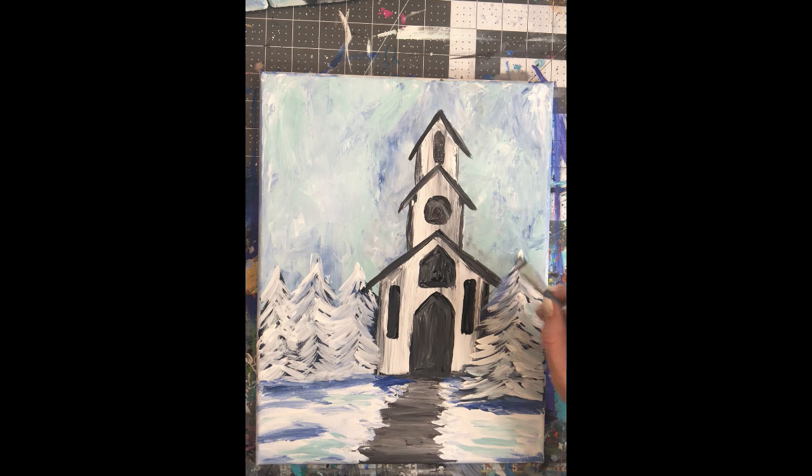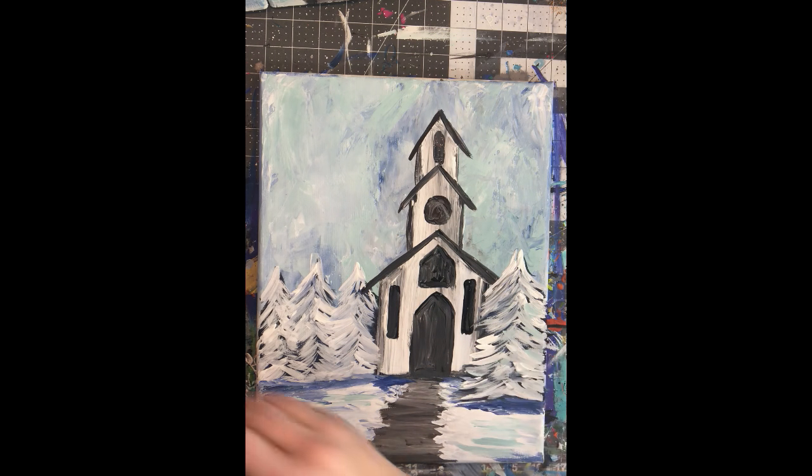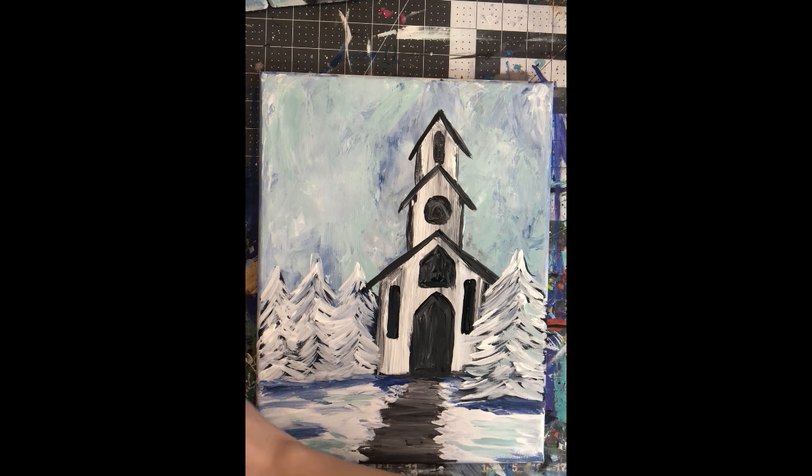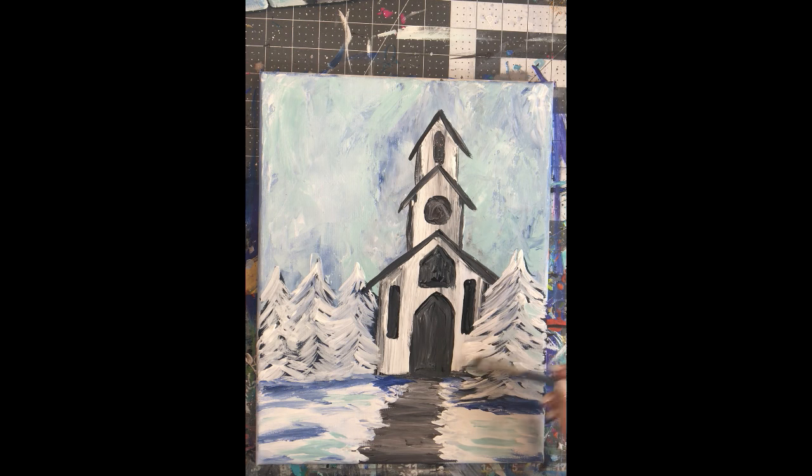Pull this over just a little bit more, I think. I want this tree to be a little bit bigger than my other one.